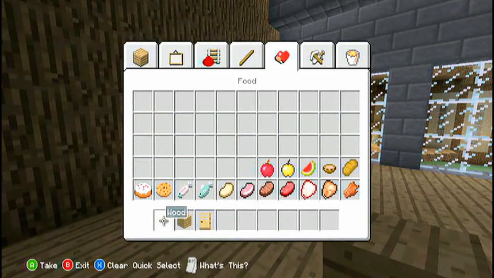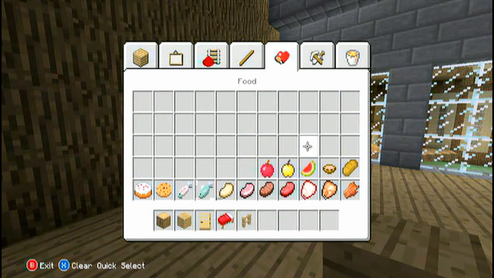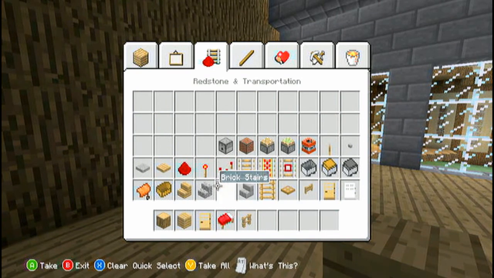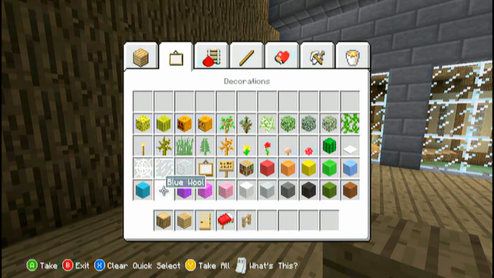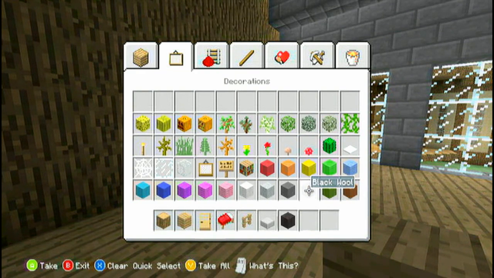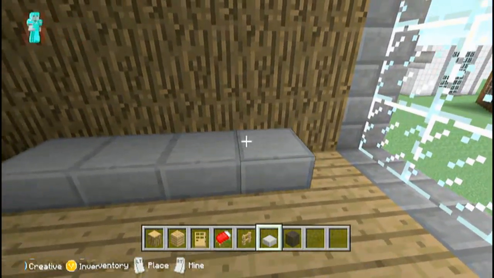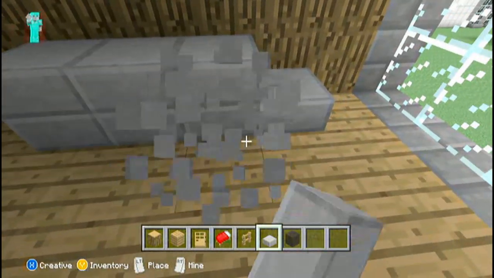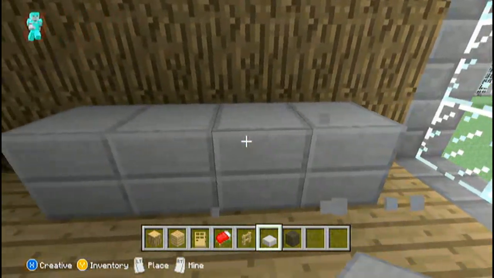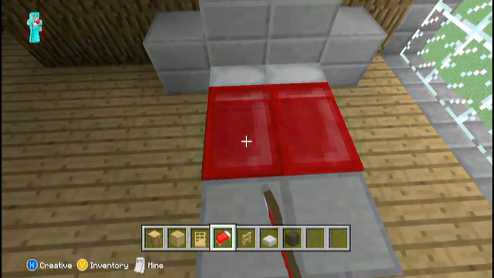Right, so again this is going to be another bedroom, so we need to get all the materials we're going to need for this. So again, a bed and everything else. So we're going to use the same pattern as before with having 4 wide with the half slabs at the back here, and having them all 2 high apart from the 2 centre ones, which we're going to have 3 high, and then placing 2 beds in front with 2 half slabs in front of that.